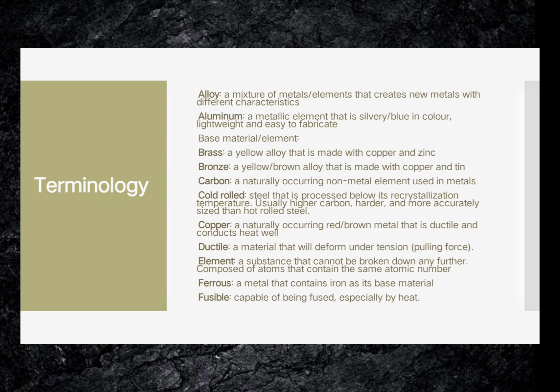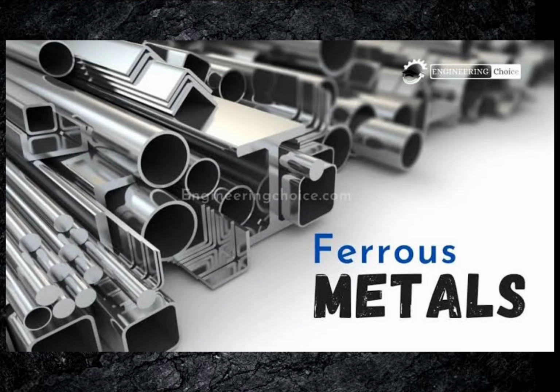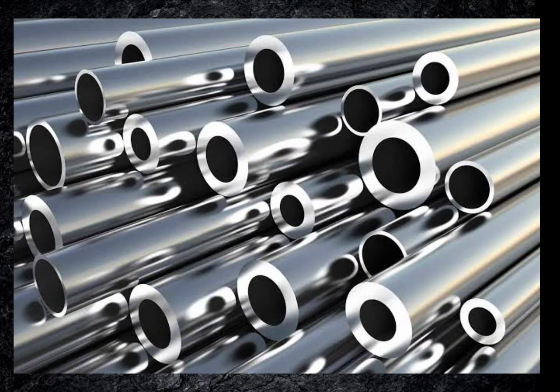Ferrous. Ferrous metals contain iron. Mostly it consists of iron and a small amount of other elements. These metals are magnetic. They can be picked up by a magnet. This characteristic of ferrous metals is due to the iron in them. Ferrous metals came into existence around 1200 BC when iron production became more common in the Iron Age.